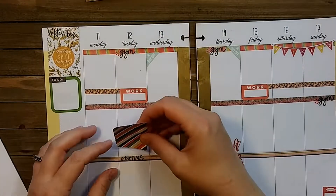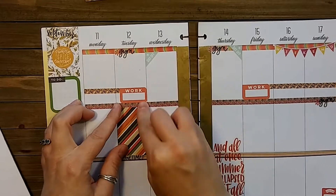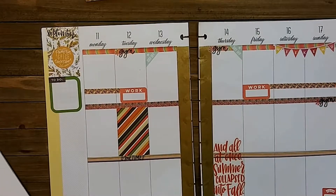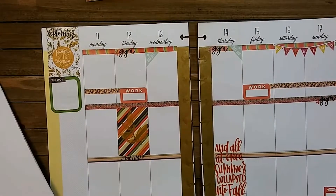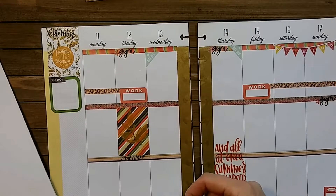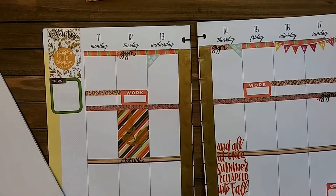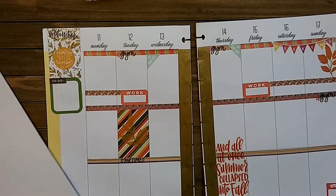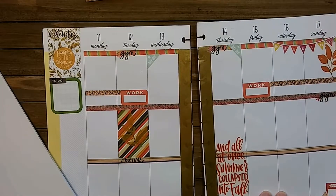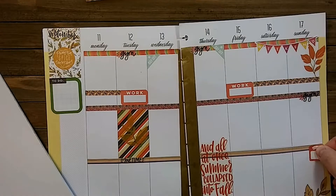I lay down this sideways striped Mambi sticker and then I'm going to layer a clear leaf sticker on top of it — it almost disappears into it, but I really like that effect. I added a green leaf sticker there but don't worry, I'll be back to change it in a bit. I'll be laying down an orange leaf sticker, and then I go to lay down another loose sticker in the bottom right corner, but the scale sticker is in the way, so I move that up underneath the top leaf sticker — right above it, there she goes.